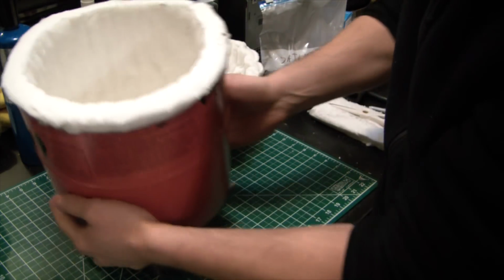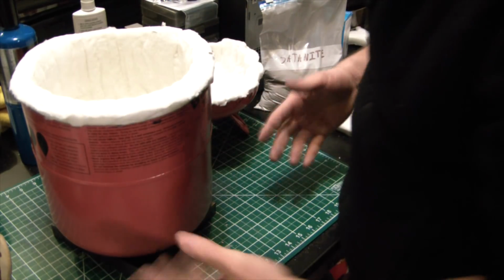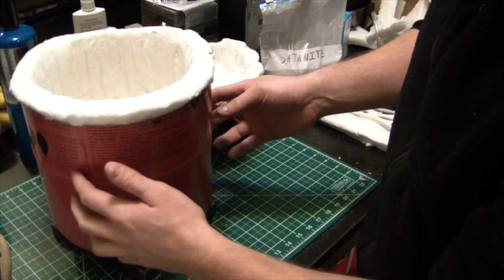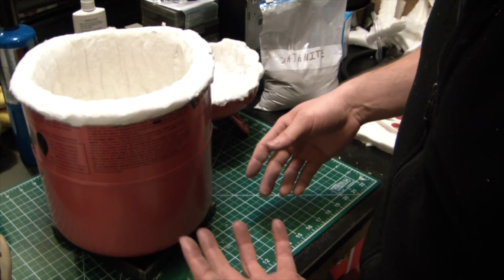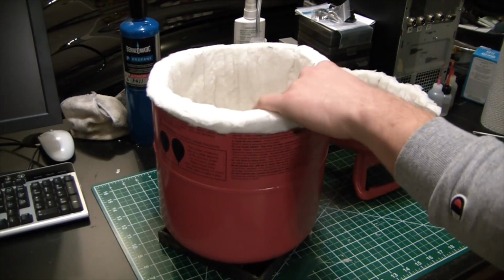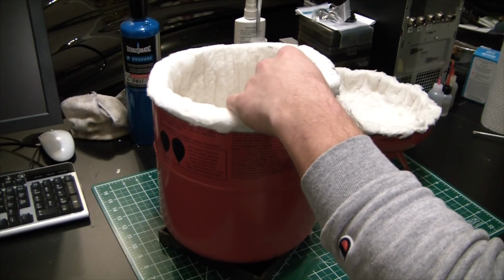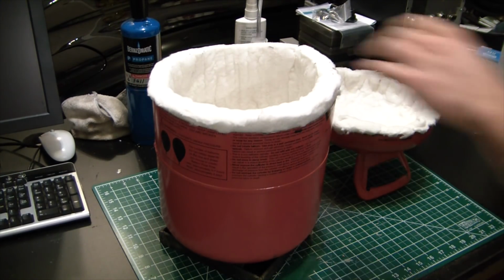Nice. So, I'm going to let those sit overnight to cure, hopefully, or at least dry up. The Satanite won't cure without a lot of heat. Hopefully the inner lining here won't ever get hot enough to actually cure, but just hot enough to act as a glue. Alright, so it's been a day. This stuff is dried on. I think it's pretty well glued to the underlying steel.